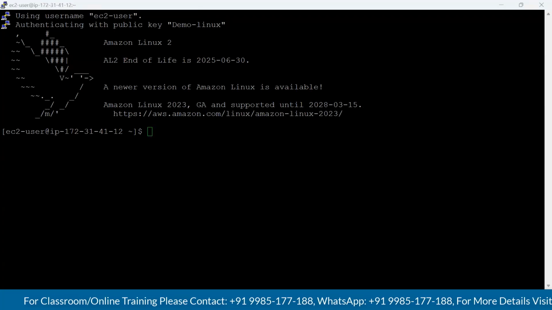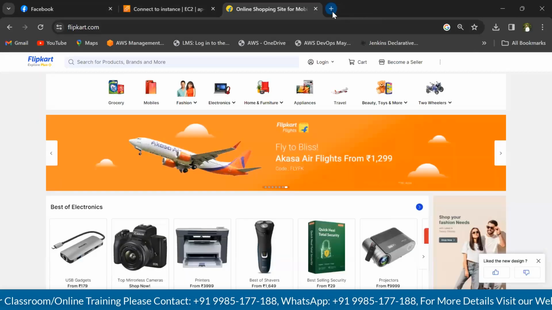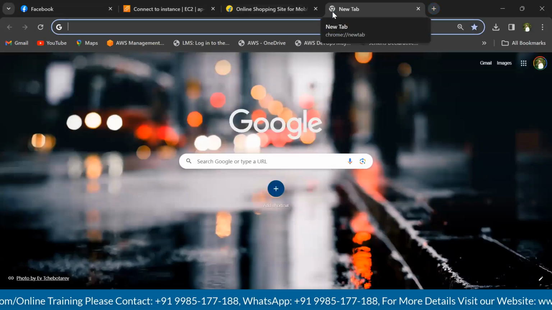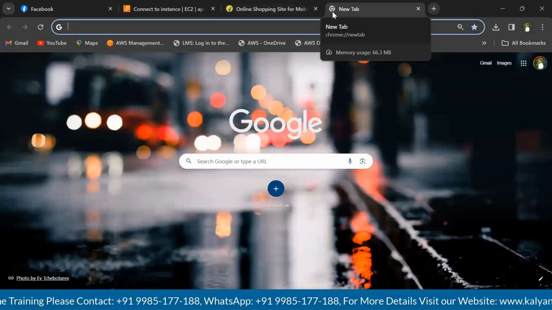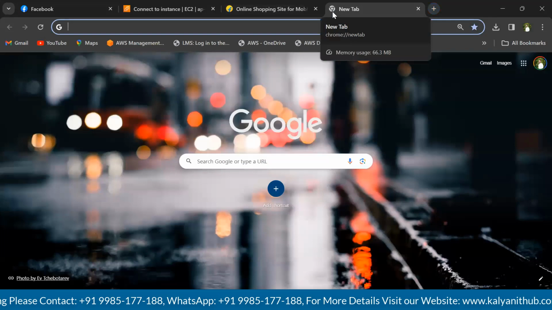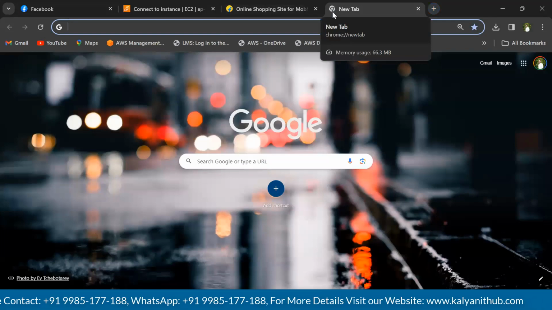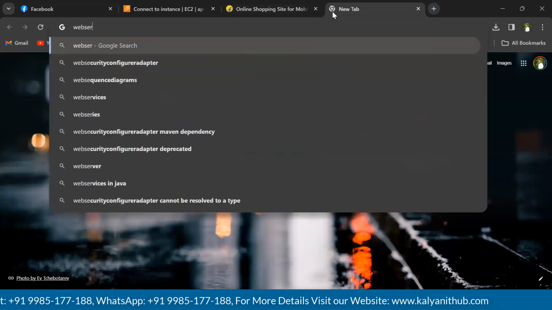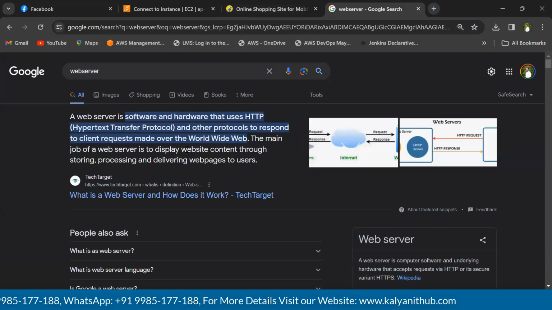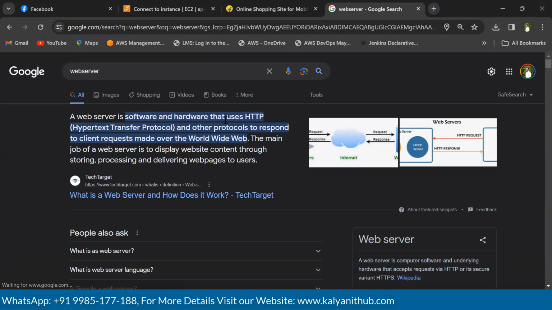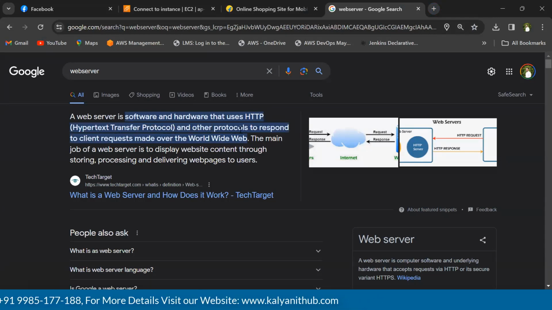So first you have to understand what is meant by a web server. A web server is nothing but software where you deploy your web pages. If you look at the diagram, a web server is software and hardware that uses HTTP, hypertext transfer protocol, and other protocols to respond to client requests made over the World Wide Web.